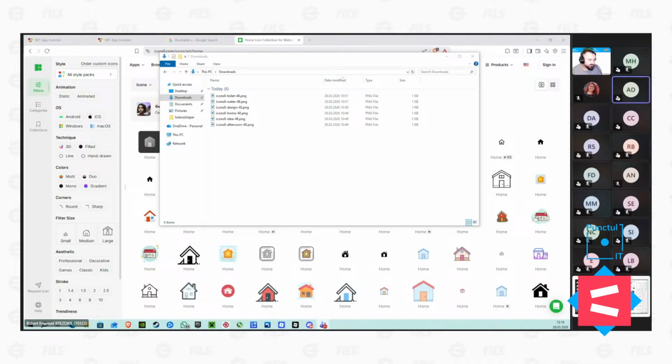Excuse me, but is there a way to import our own icons? Yes, what do you mean your own icons? Have you already drawn them yourself? Not necessarily, but I have an idea in mind. But if I want to export them, how can I do that? Where do you have your icons right now? Or where are they located? Are they on a website, or are they on your tablet? They are on my tablet. I had drawn them in a pixel art style. Okay, it doesn't really matter.